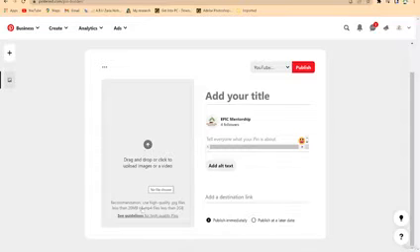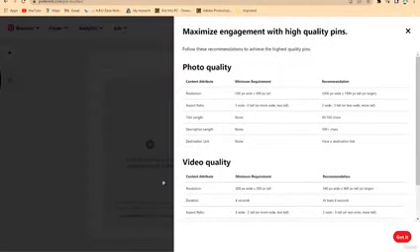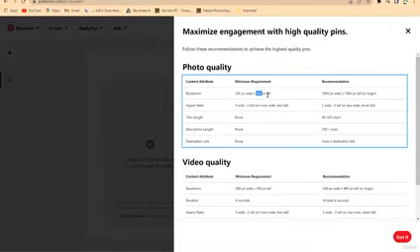If you want to check out the guideline, you can come to your Pinterest account, pinterest.com, and see the sizing over here. You can see the guideline to see the details. The minimum requirement is 200 pixels wide by 300 tall, and the recommendation is 1000 by 1500 pixels tall. So you can check around and use any of them. This is the recommendation, this is the minimum requirement. So let's say 1000 by 1500.